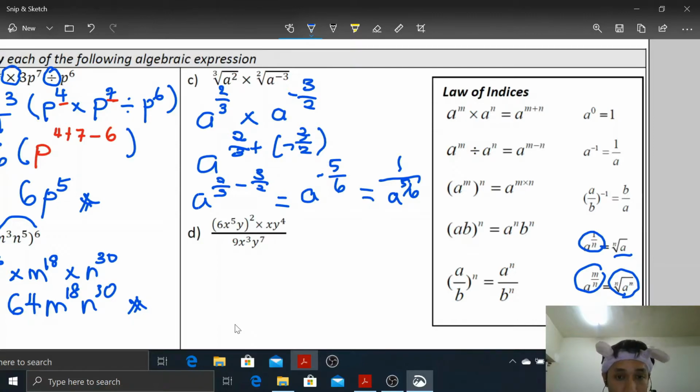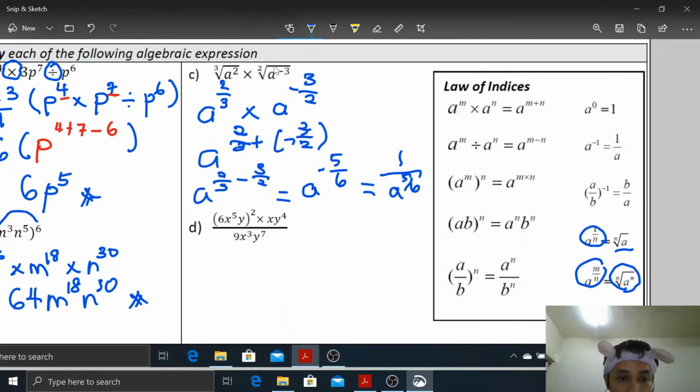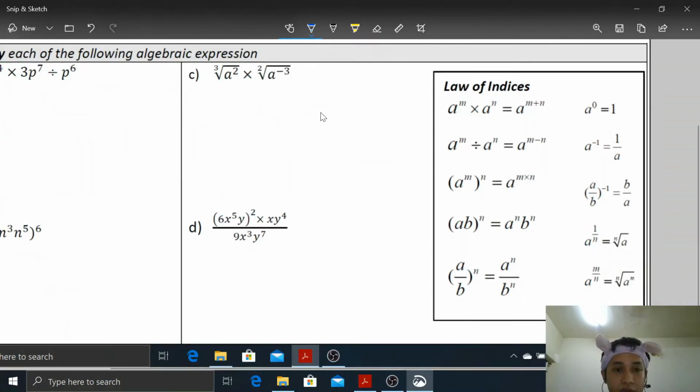For the next question, when you have this type of question, what you do first is you need to take the power and multiply it in first before you do anything else. Multiply to each of the variables here. I just erase this first. Multiply this, multiply this, all you need to multiply. Don't worry if I already erase, since it's a video, you can just play back from previously to see how I work it out.